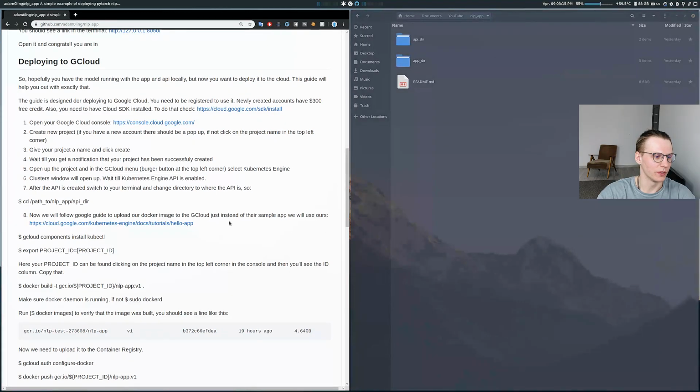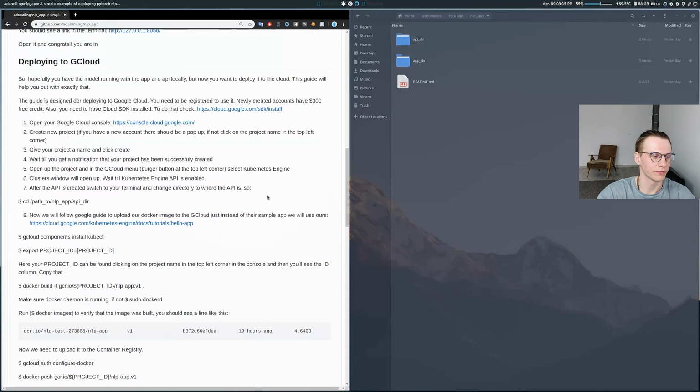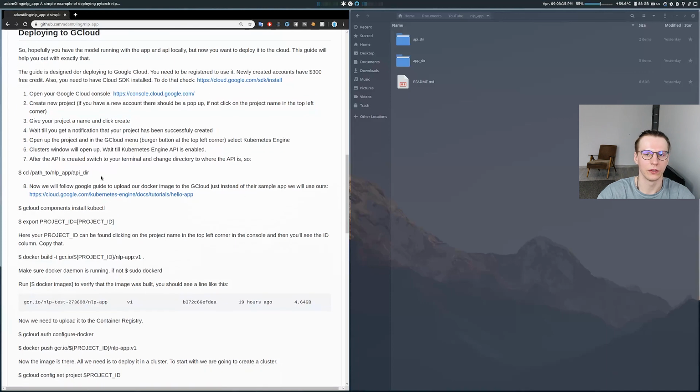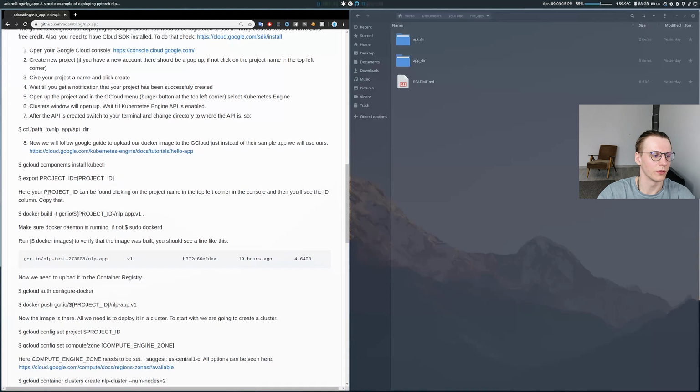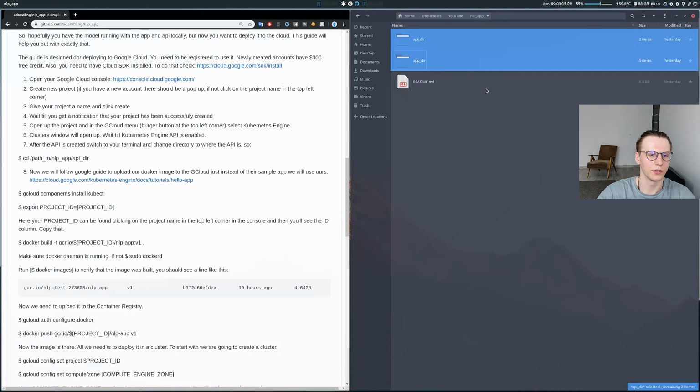So at this point we already went through the first 7 steps of our tutorial, and what we need to do now, while the Kubernetes Engine API is being enabled, is switch to our API directory in the repository to build the Docker image. So your repository, when cloned, should look like this.